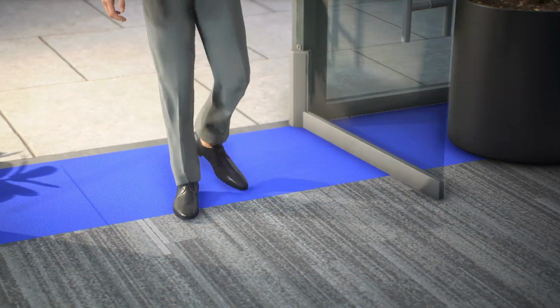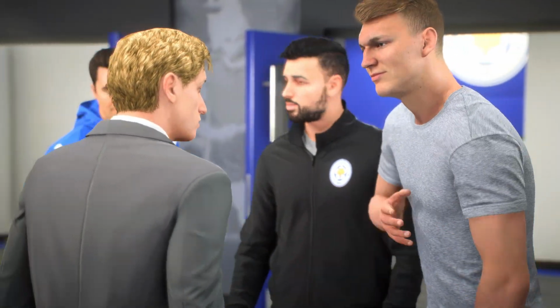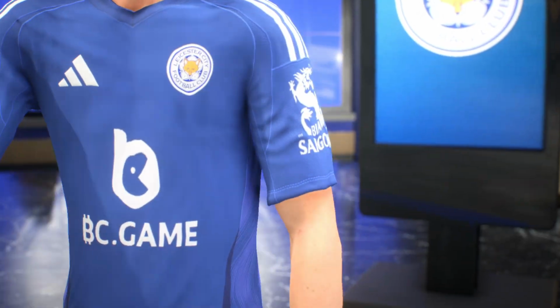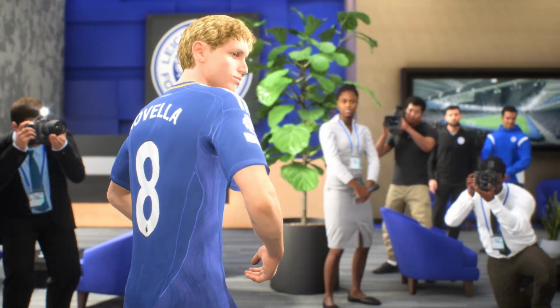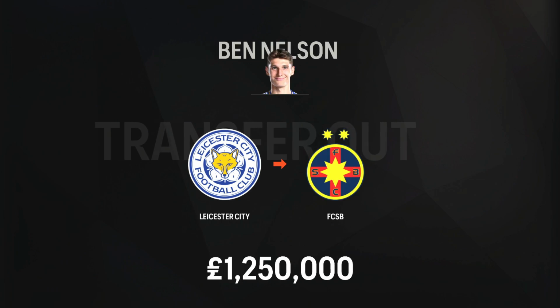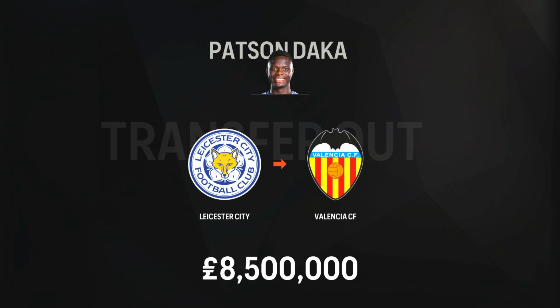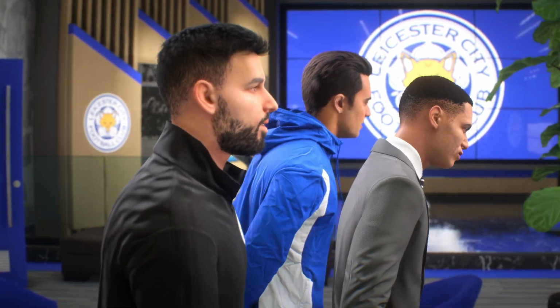Our marquee signing arrives, Nicolo Rovella from Juventus for $25 million plus Alexis Vega. Rovella is 83 overall and will slot right into midfield. It's tough to lose Vega, but Rovella is a game-changer. To finance further moves, we sell Tom Cannon, Amani Richards, Ben Nelson, Owen Hicks and Patson Daka, netting around $20 million. Then comes our first marquee departure of the window.